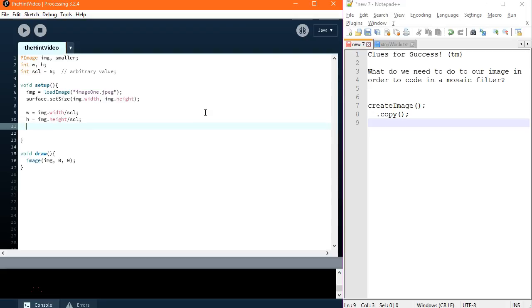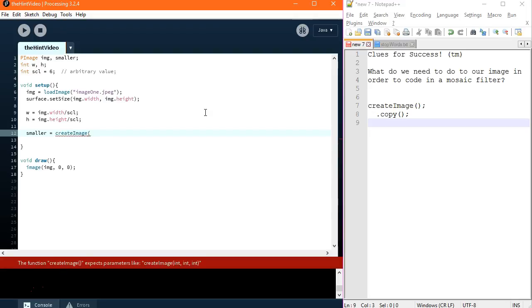All right, next we are going to create an image. So smaller is going to be createImage, and what it needs is the width, the height, and then the type that it's going to be. So it's going to be an image of the width and height that we just set above it, and it's going to be of type RGB, red, green, blue.